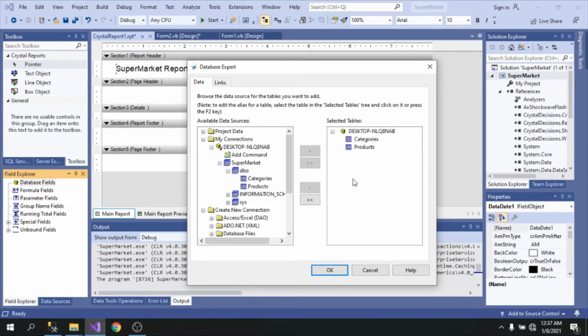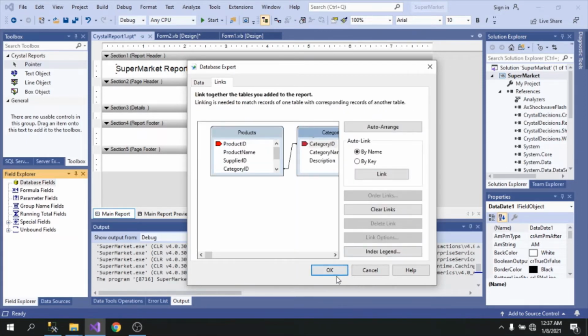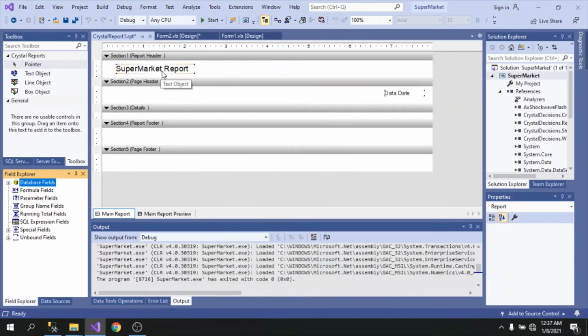Pwedeng pang maramihan naman yan. Kung gusto niyo isahan lang. And then kung dalawa, okay lang yan. And then click OK. Pag dalawa or marami, nagkakaroon ng ganito. Pero kapag isa lang, balik tayo ha. Balik natin. Or nga pala, dito nyo ilalagay yon. Ayan. So, pag nilagay nyo yung isa, napunta agad dyan. Diba?